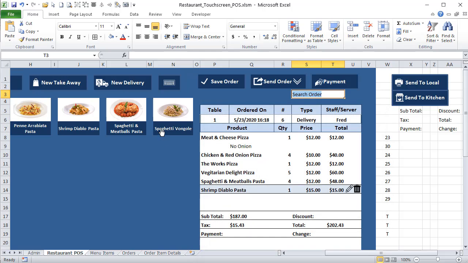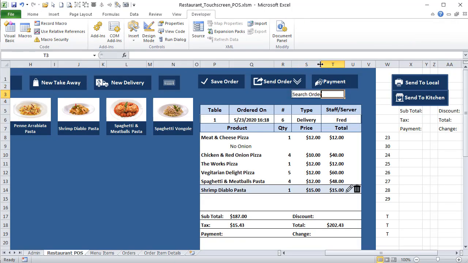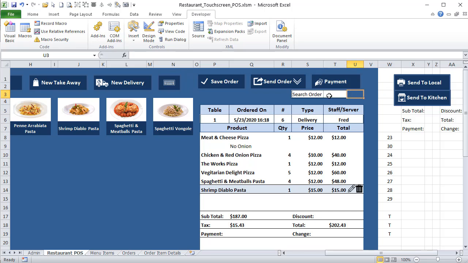Okay, so when a user enters, we already wrote this macro. We can get rid of that because we wrote it on another module. Okay, so continuing on, let's reset that. And so what I want to do is put the order number right in here, and when an order number is entered here, I want it searched automatically. So how can we do that? Well, all we need to do is load that order.